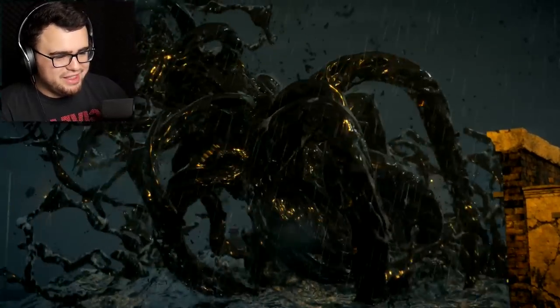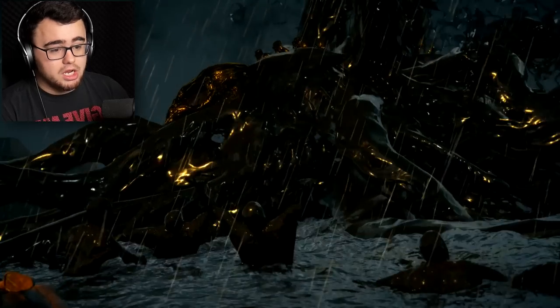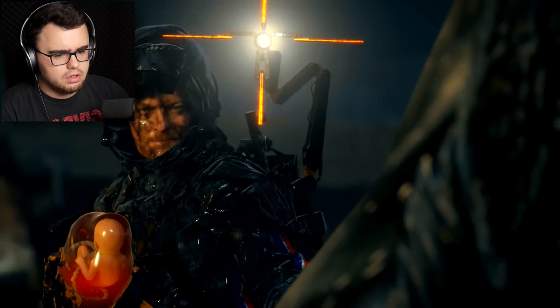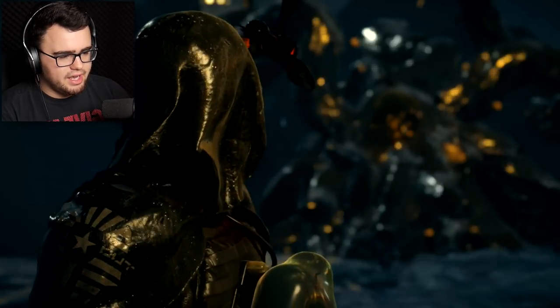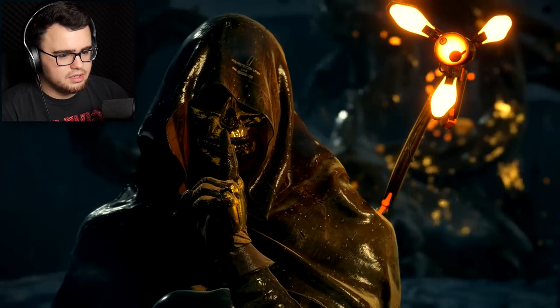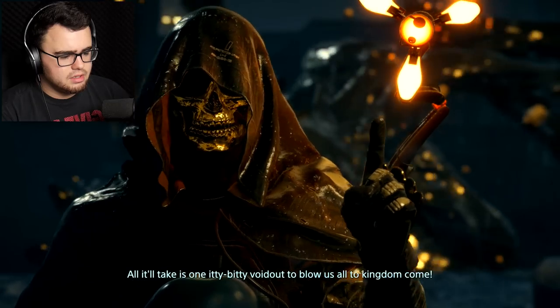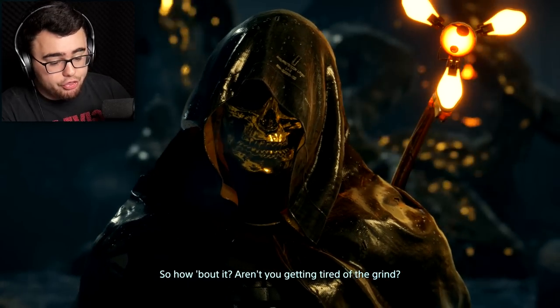Oh, you're really trying to make things difficult. Is that a bigger one or is it just me? It's a golden one. Yeah, you think that's cute, don't you? You're a menu. All it'll take is one itty-bitty void out to blow us all to kingdom come. Don't worry, I got grenades. I ain't afraid of nothing!